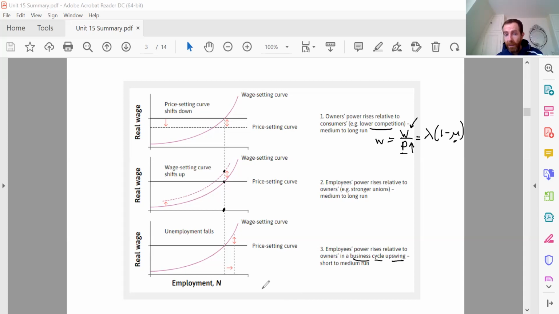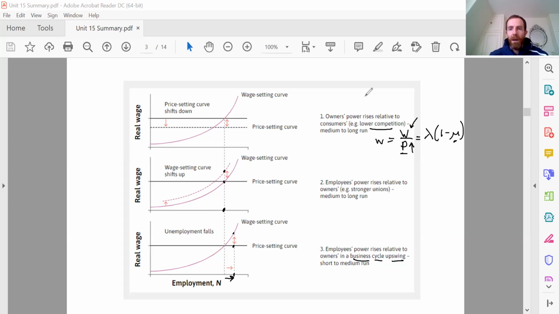And as a result of aggregate demand increasing, the level of employment has gone up in order to produce this extra output. And so now we're at a higher level of employment where you can see nothing's actually changed about the price setting curve or the wage setting curve, but we're just at a level of employment where, again, there's a gap between the real wage that firms are willing to pay and the real wage that workers are going to demand. And then similar to example number 2, firms are going to have to pay higher wages. And as a result, they'll then increase their prices, and increasing prices means inflation.